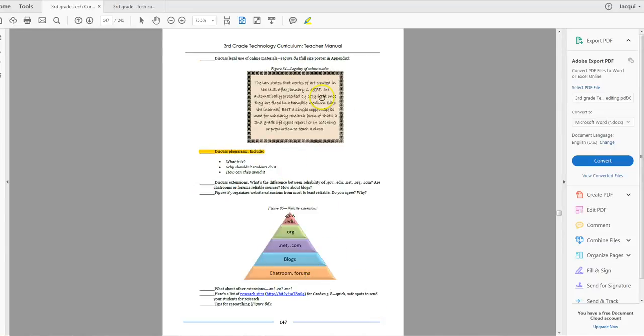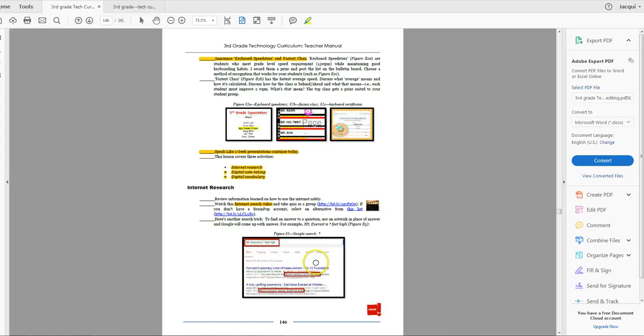Anytime you use the internet, go over these particulars. How to legally use anything they find in there. Now, facts, they can use those. They're facts. They can't be copyrighted. The fact that Mount Everest is so tall, you can't copyright that. You don't have to say according to so and so. But if it says Mount Everest is the hardest mountain in the world to climb, that's an opinion. That's no longer a fact. So that needs to be copyrighted and attributed.